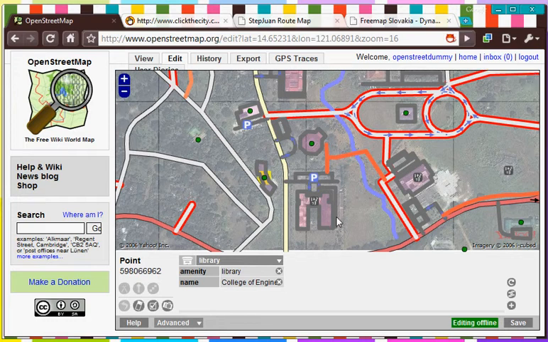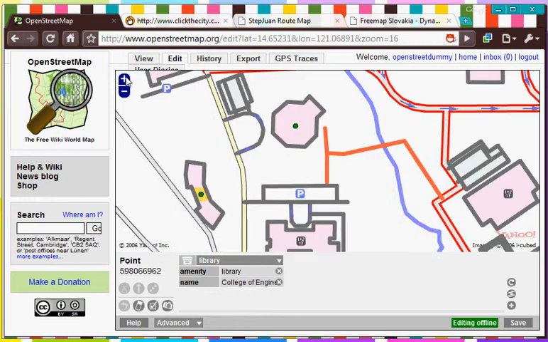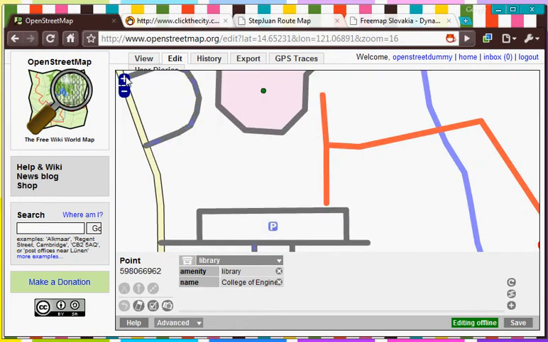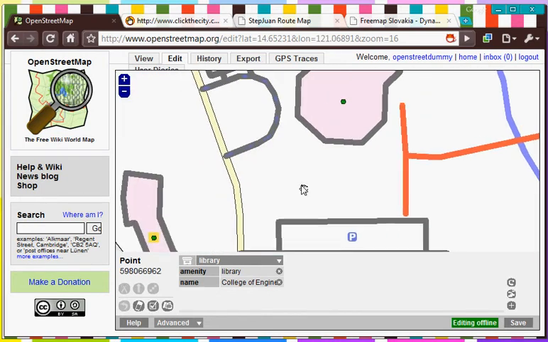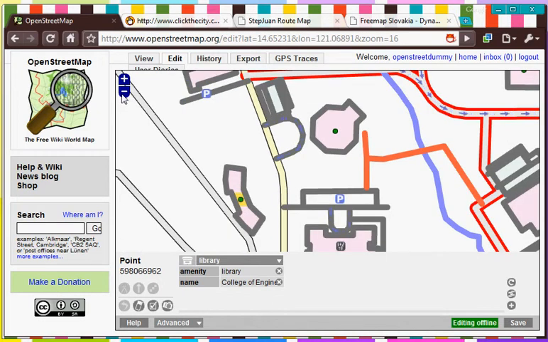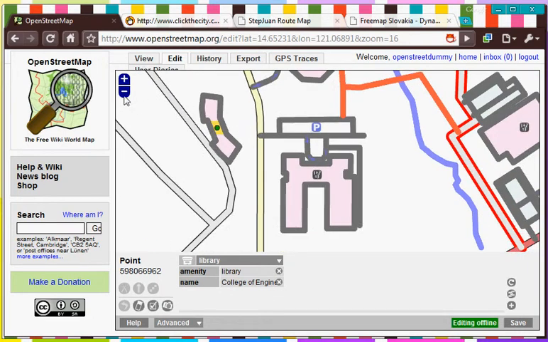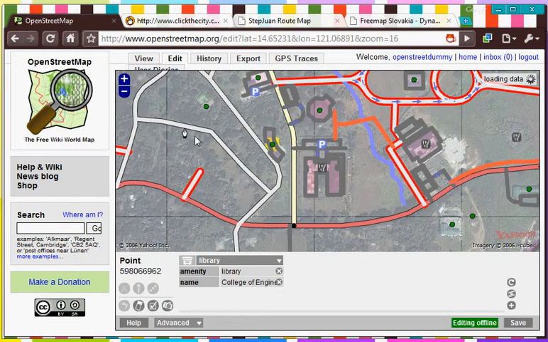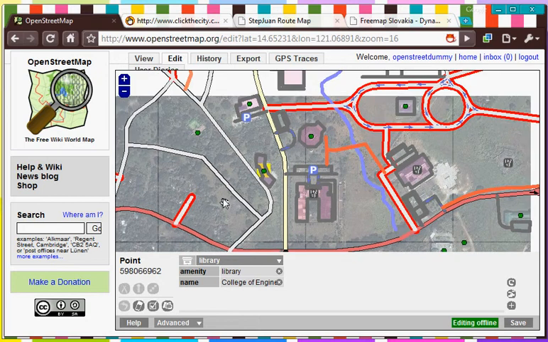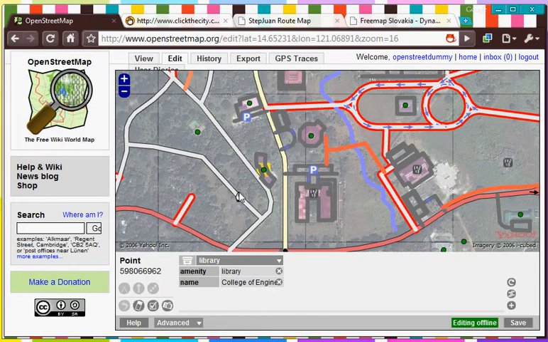There's a limit to the amount of data that can be displayed here, because if we zoom in too much, you won't be able to see any image, or the loading is just slow, so let's just zoom out.